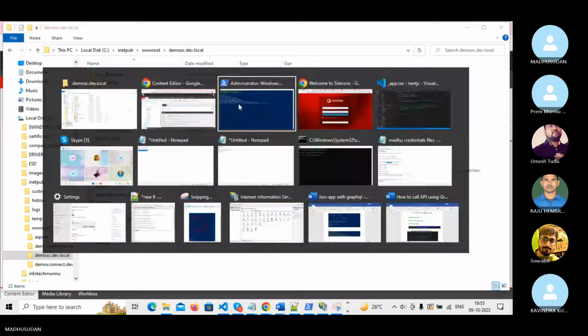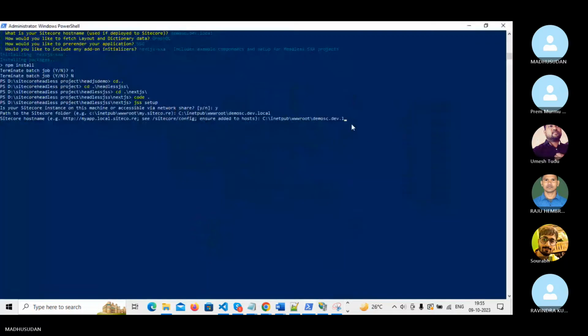Let me try again. We have to make sure we give the host name like it's giving in the example. So it has to be similar to this. Let me hit enter. After that, import service URL. This will be put in automatically, so we'll just hit enter.